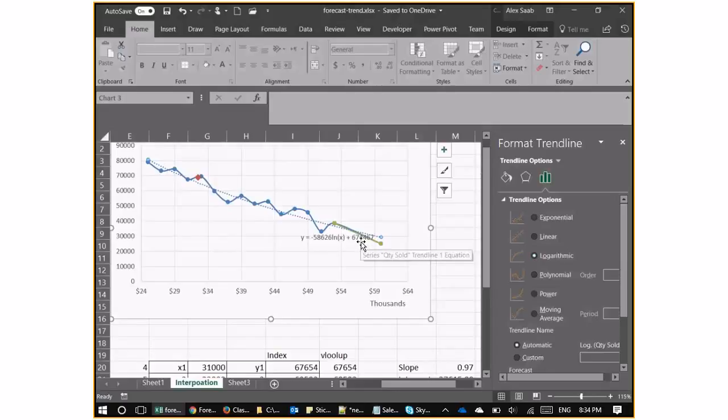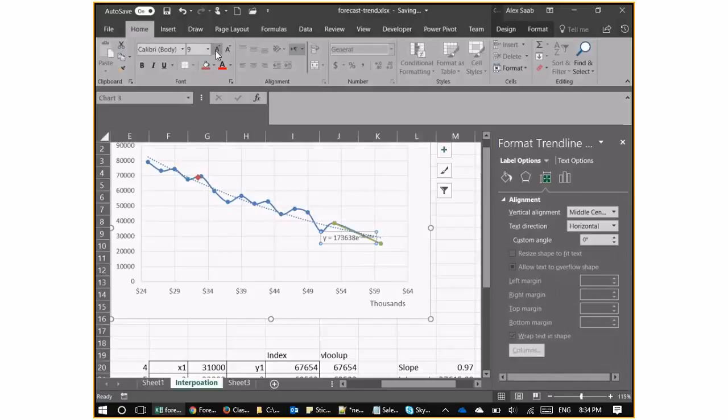This is not an intercept; this is a logarithmic function. Or exponential: times e to the power, gosh, what's this? Let me just improve the size a little bit. Negative 3 times 10 to the power negative 5 times x.